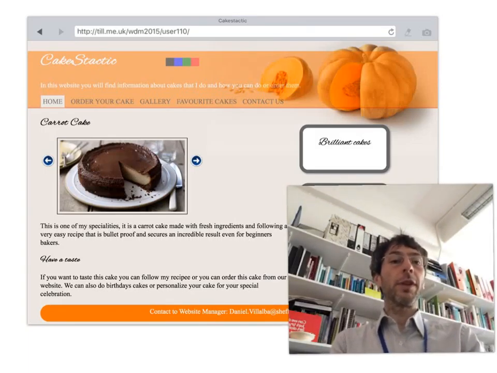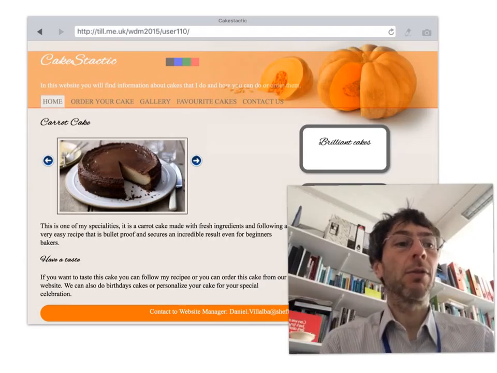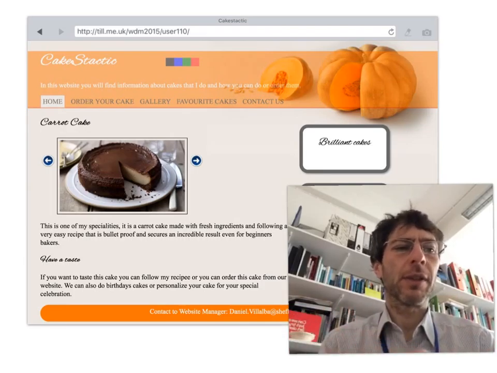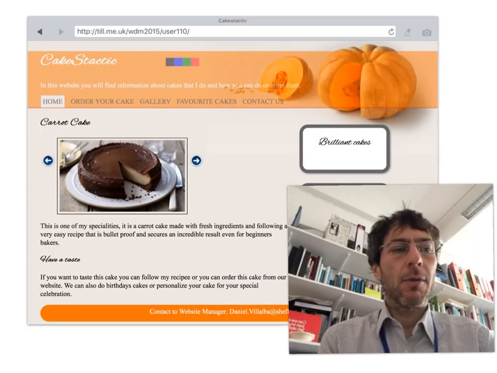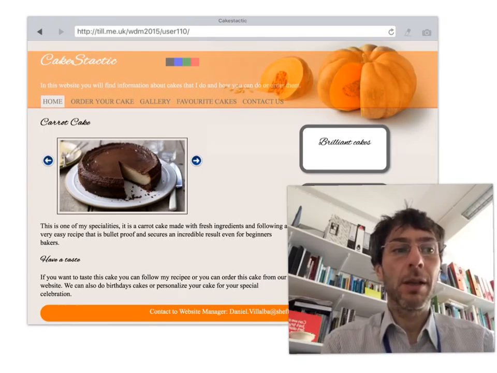Okay, so what are we going to do on our next session? Our next session is about how to store information. And we are going to see different ways of storing information. There is one way that is called cookies, and some of you have asked me to talk more about cookies and to show you an example of how to use cookies. And we are going to do that on the next session.